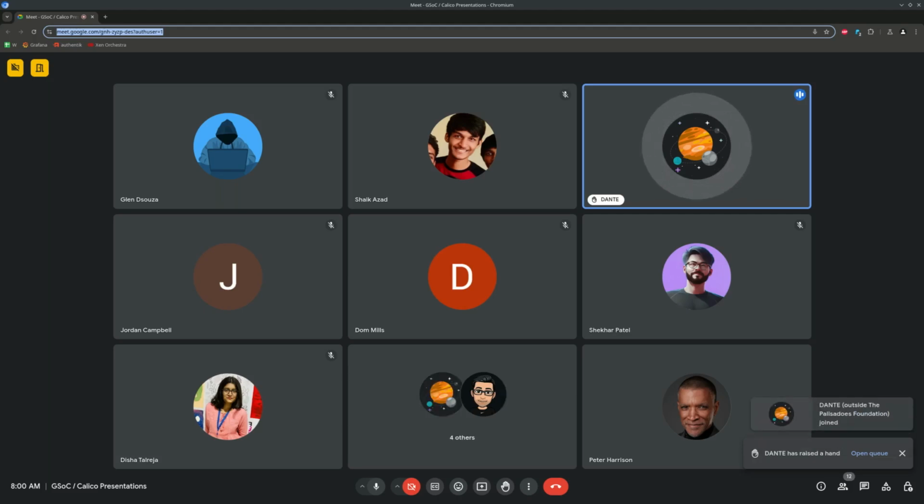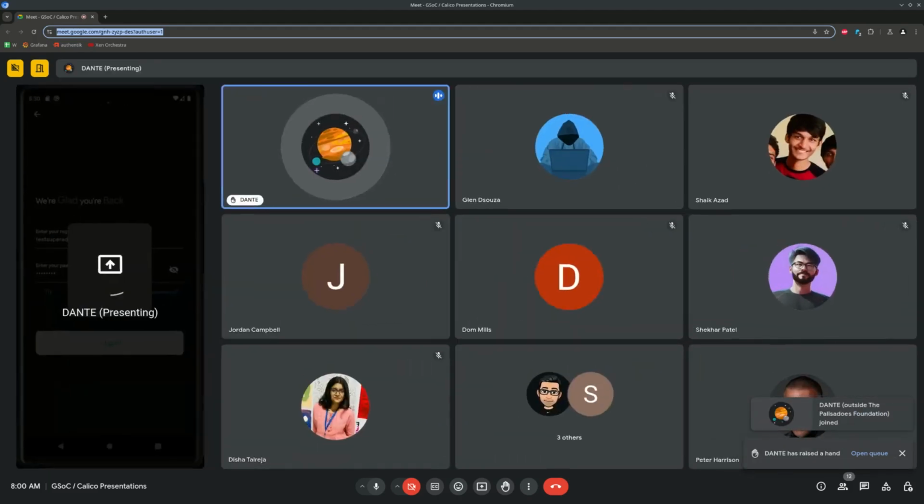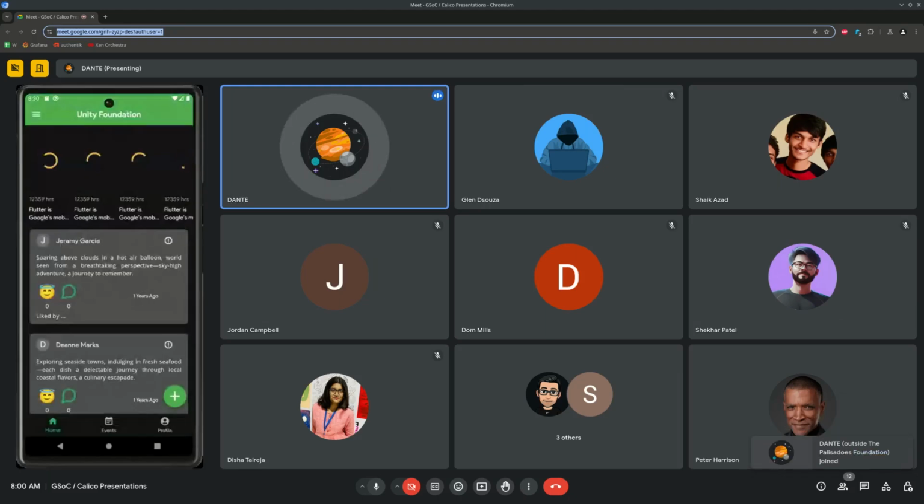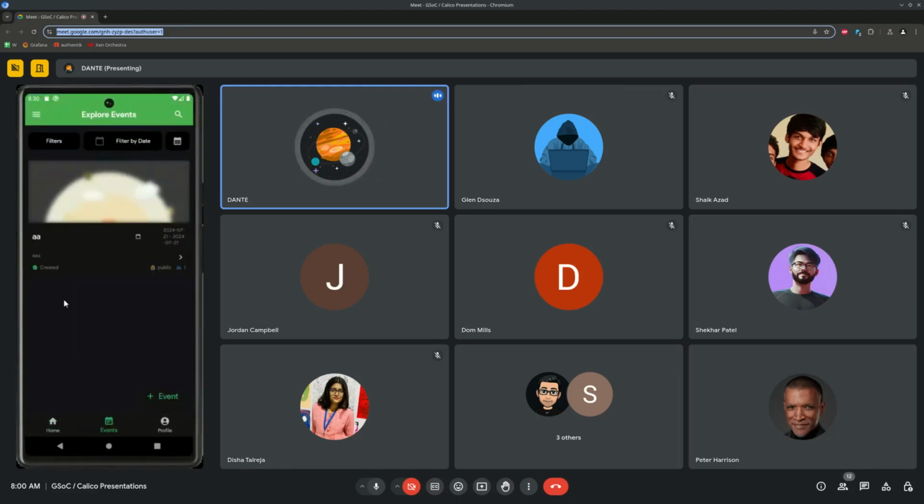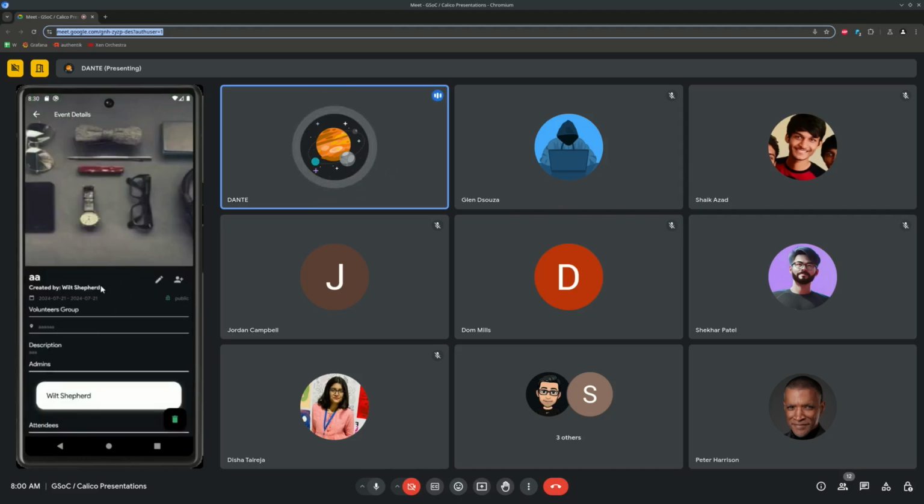Okay, so past these 2 weeks, I mainly worked on creating UI for event volunteers. Currently, what we have right now is that if an event already exists, we are adding volunteers to an existing event.